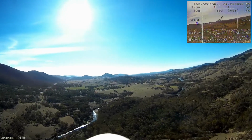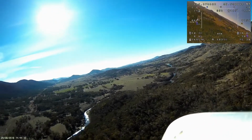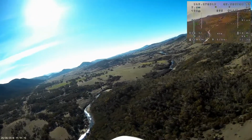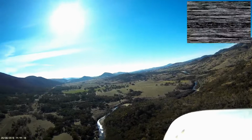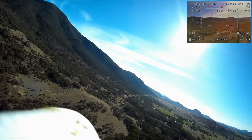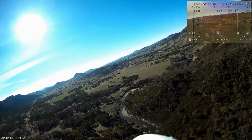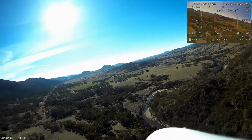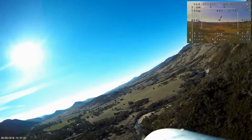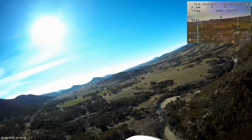It seems to be maintaining that 150 metres altitude, but it is weaving from side to side fairly dramatically, which is not normal behaviour. She does seem to be heading in the general direction of home, but I've seen this sort of behaviour before when the GPS was misbehaving, and I'm wondering if that's the case here. The OSD is showing 5 bars of satellite reception, which is the maximum, so maybe it's something else.